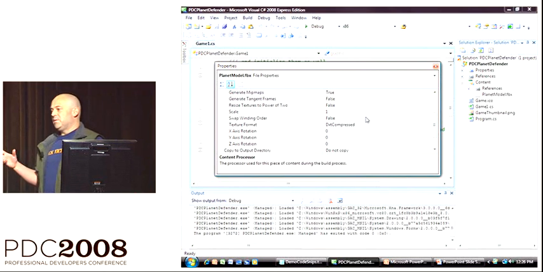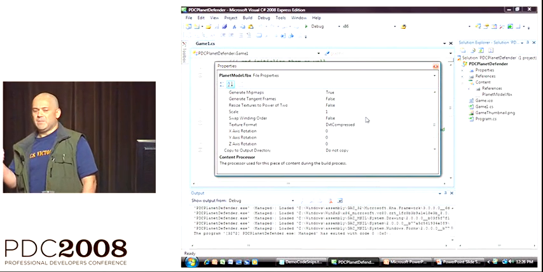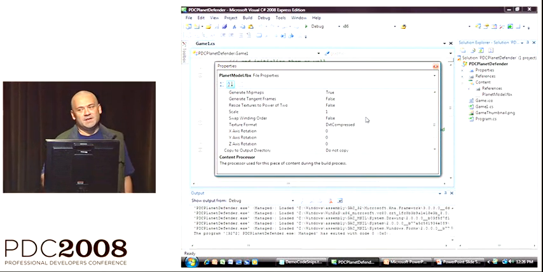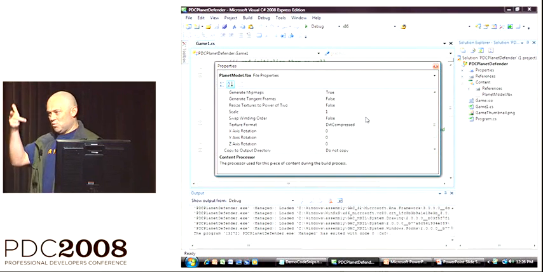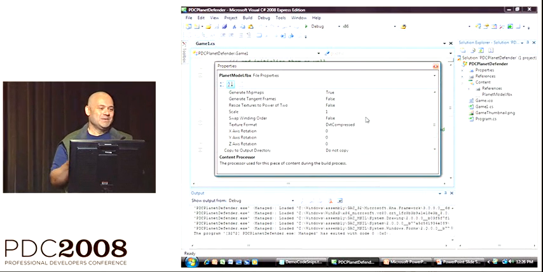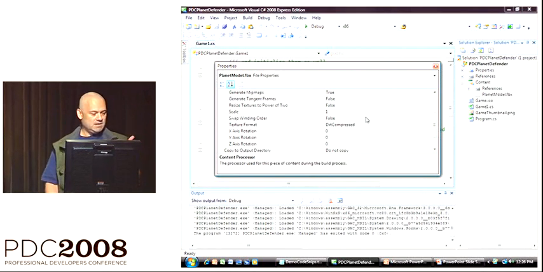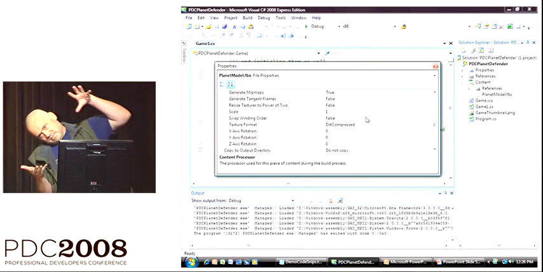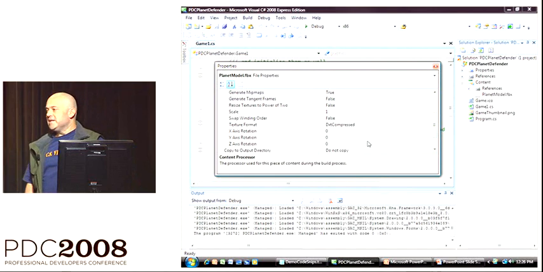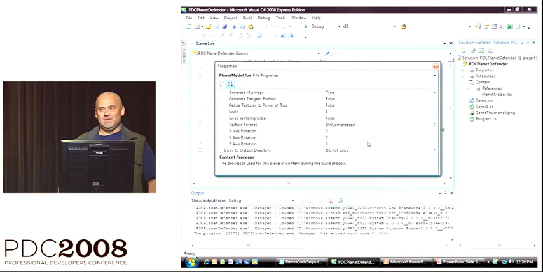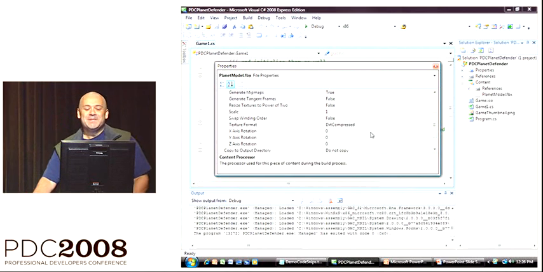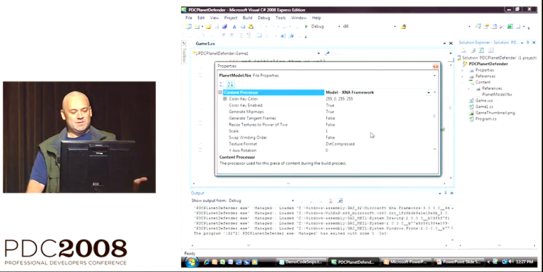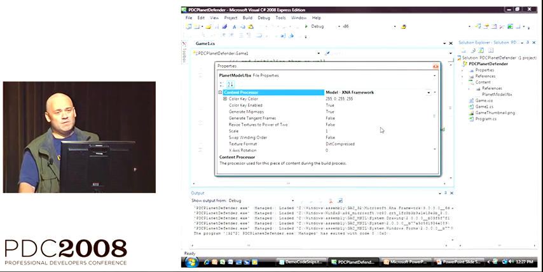This lets you set things like, for example, a lot of artists get confused about which way is up and in and sideways in 3-space. So ours is right-handed, Y is up. Sometimes they're like, oh, right-handed, Y is up. Got it. And then the model comes in. So you can set the X, Y, and Z axis rotation: okay, rotate it 90 or minus 90 on Y, and that fixes the problem. That way you don't have to constantly go back and ask the artist to redo things, because probably this artist lives on another continent and is giving you this stuff out of the kindness of their heart. Or you found it in something like a 3D warehouse on Google, where you just imported it and are now using it in your game.